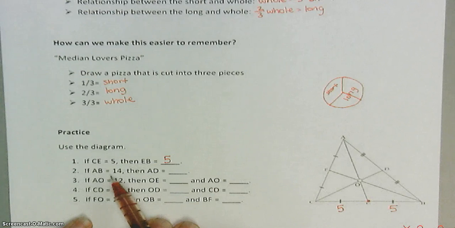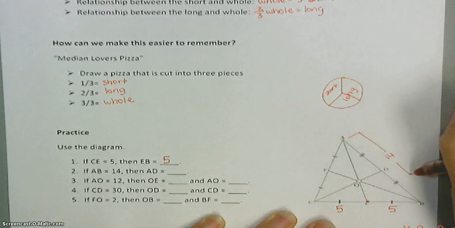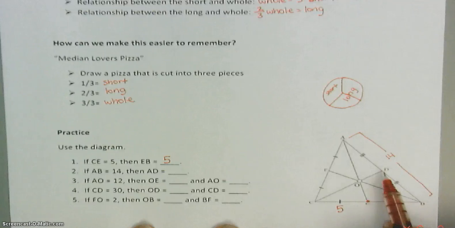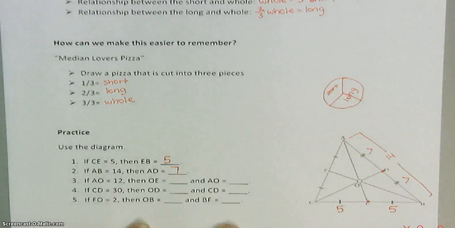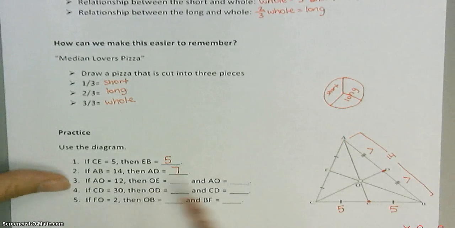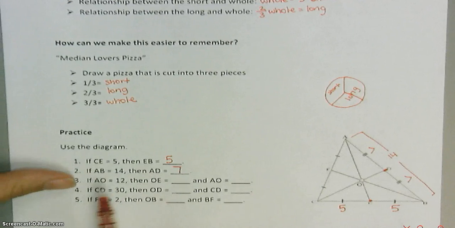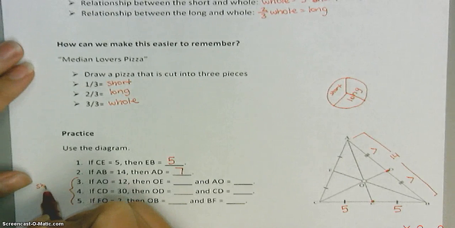And let's look, if AB is 14, the whole thing is 14, then AD, well, AD is the shorter piece. Well, D is right in the middle. D is a midpoint, which means these have to be equal. So they have to be 7 and 7. AD is 7. So now we haven't had to even use this part up here yet, but this is when it comes in. So when you're working on the outside, you don't have to worry about the short, the long, and the whole. But once you start looking at the inside, here's where we have to think about the short, the long, and the whole.